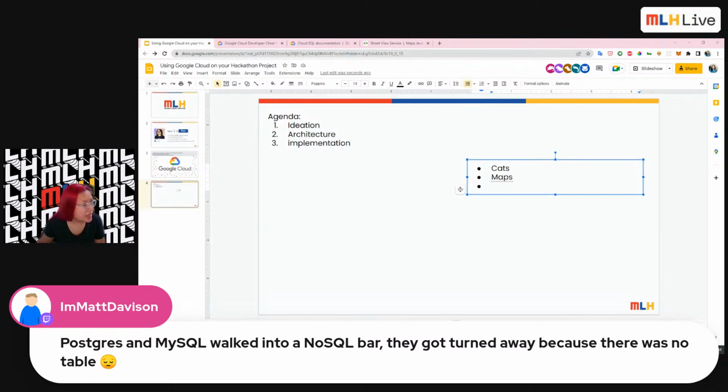We had said, okay, personal finance is a common one. We also have productivity. We have climate change. How do we include productivity and personal finance with cats and maps? I want to see the silliest possible project.